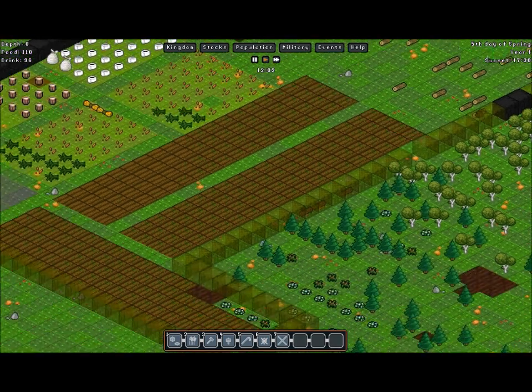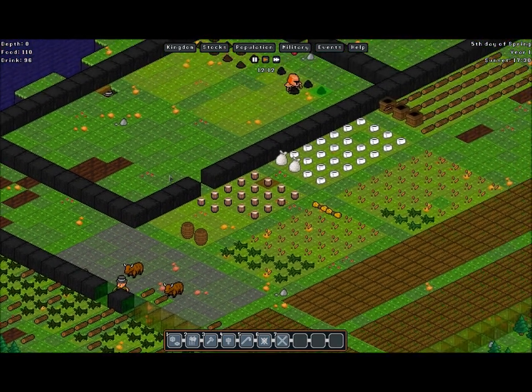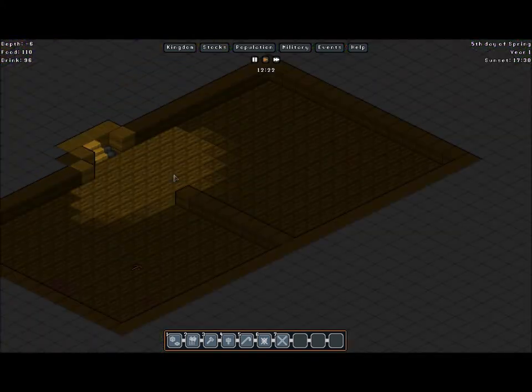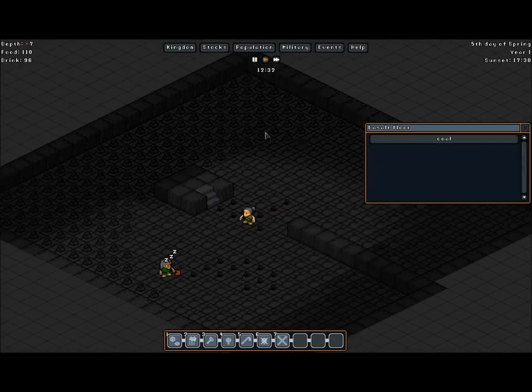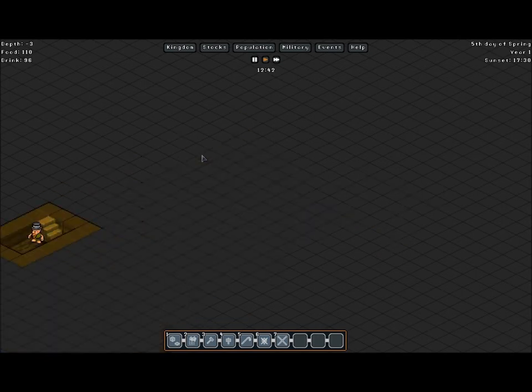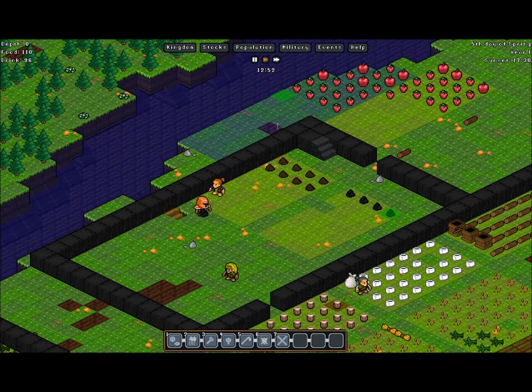Really need them to hurry up and fix that. We'll get to it eventually. So I've done some digging. We have got coal, which is awesome. And we will begin to do our crude workbench really soon.